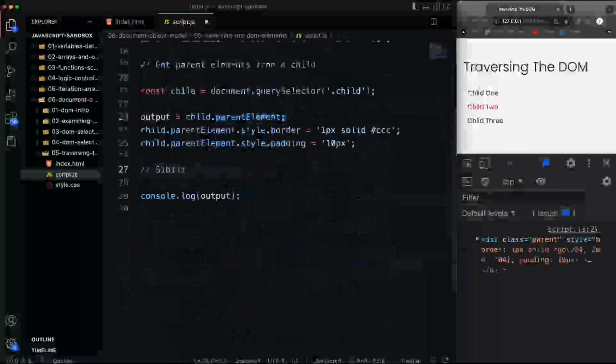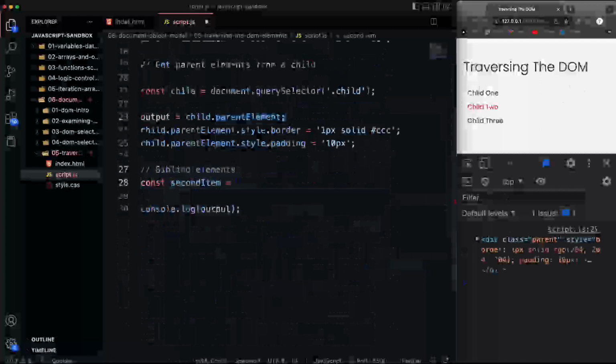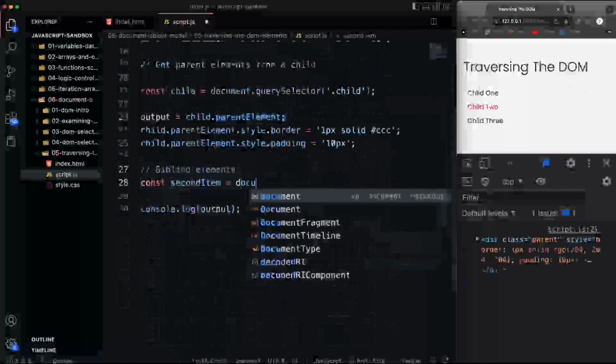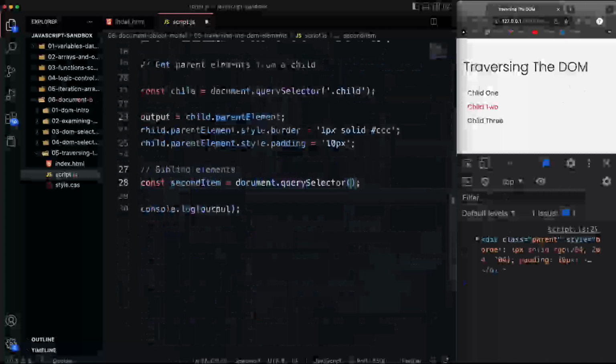So now let's look at sibling elements. Let's grab the second item. I'm going to create a variable called second item, and we're going to use document.querySelector. And remember, we can put any selector we want in here.